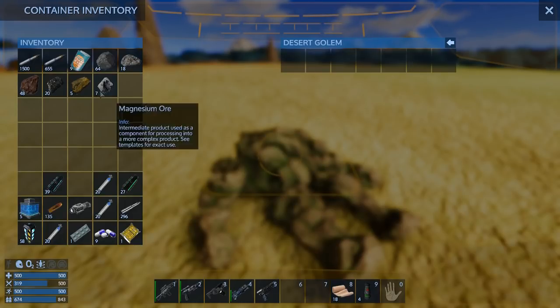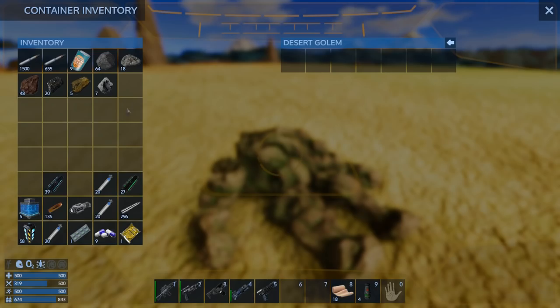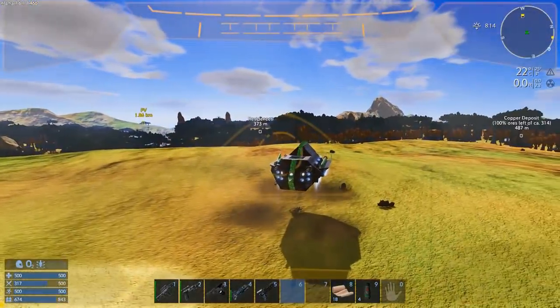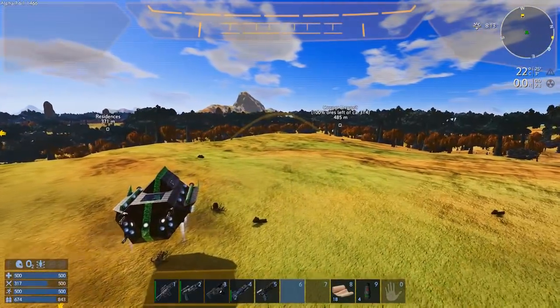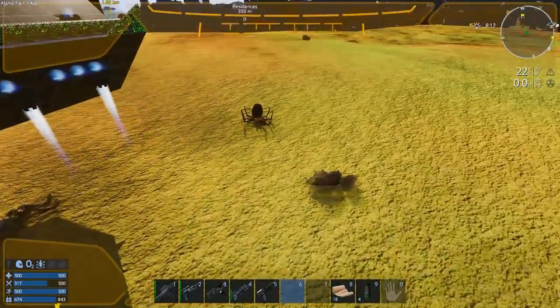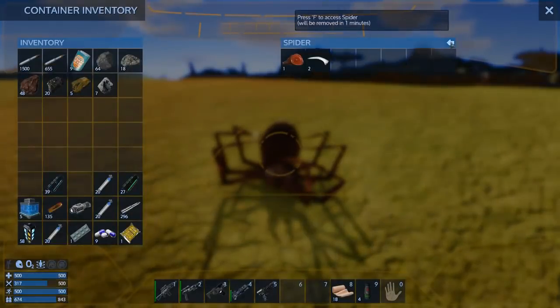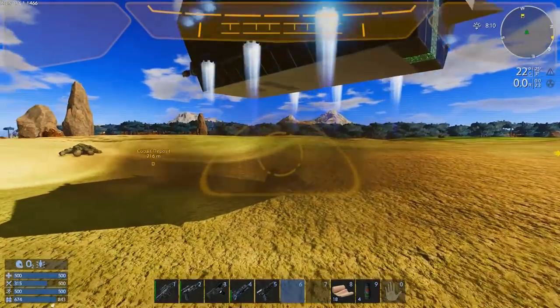Oh yeah, look at all the resources I'm already getting. And I'm getting crushed stone too from these things. So it's like I'm getting everything from them. I think I need to go home, multi-tool my base, and come here. Like seriously.